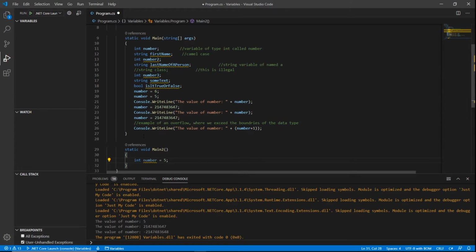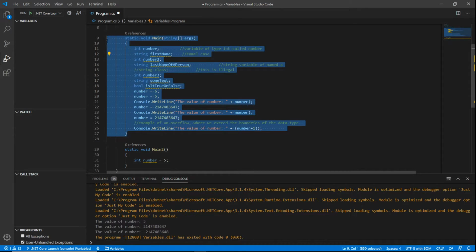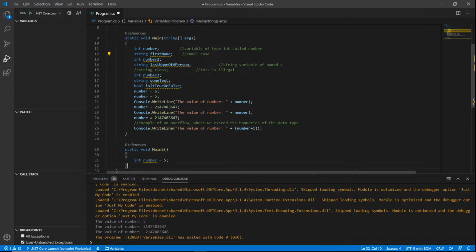Well, the variables have a scope within the curly brackets, right? So int number exists only here. When you do it again like this, the computer looks at this as already a different bucket that exists only under main2. So it allows you to do this. So that's the scope of a variable. And you call these type of variables local. Examples of local variable.